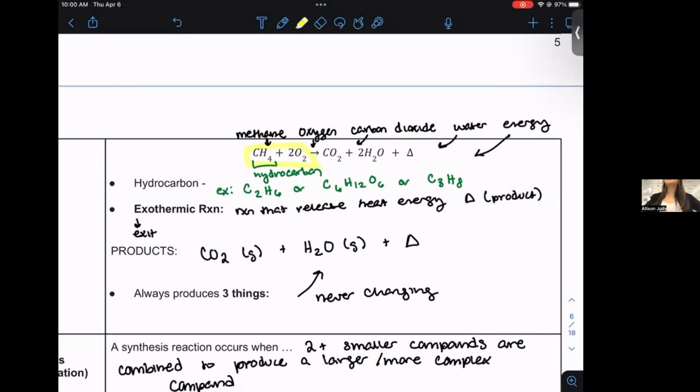But your product is not unique. It's like saying it goes through this little machine. If I put all of you in a little machine and you all came out as blue Jolly Ranchers, no matter what I put in there, it's going to come out to be a blue Jolly Rancher. Okay, for this reaction type, if you see a hydrocarbon, any type of hydrocarbon with oxygen, carbon dioxide, water, like no creativity whatsoever.